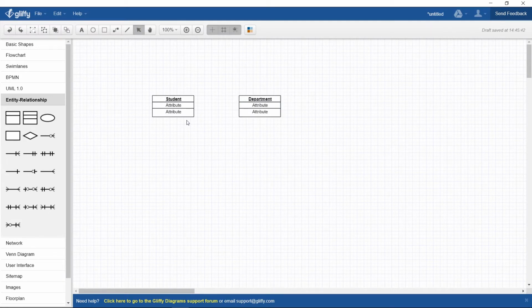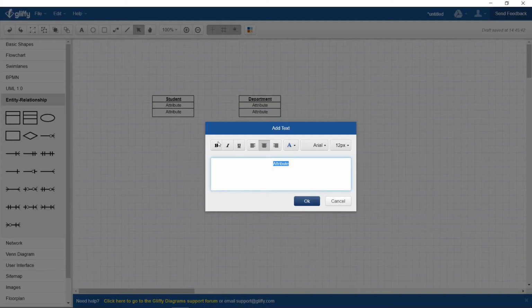Now, for the purpose of this assignment, I'm not going to really get into attributes. You will probably want to add a couple more than I'm adding here, but just make sure that you have what you think you would need. So the first one would obviously be an ID, and the second one could be a name. Let's do first name.